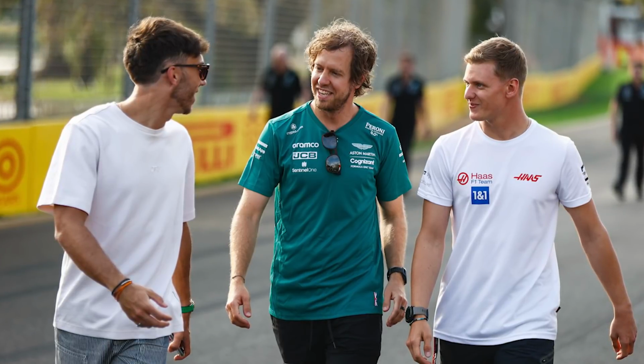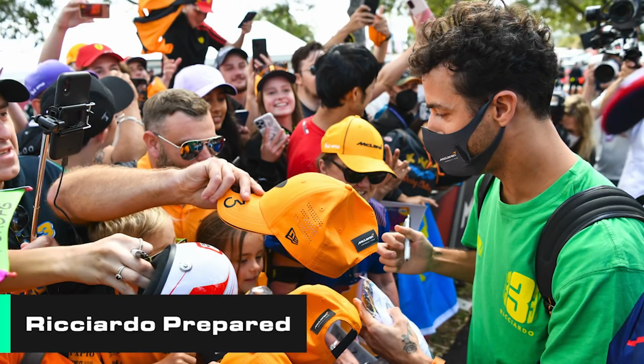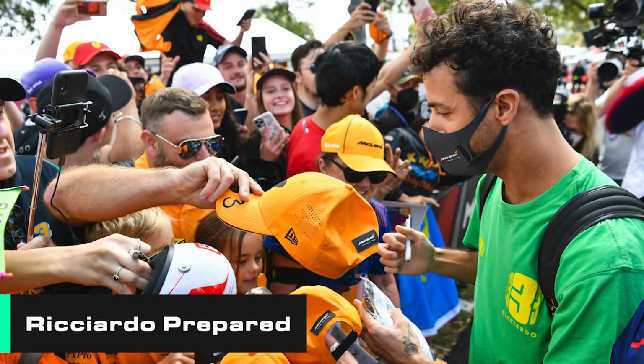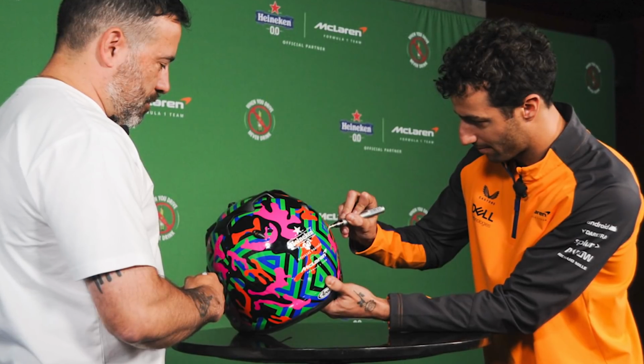But to my point, with those bits covered, let's have a run through 3 more things to note ahead of this weekend. Daniel Ricciardo is optimistic that the changes to the layout at Albert Park will deliver a totally different race this weekend, and the Aussie, who of course was involved in the talks around the revamp, said he hopes it will all work as planned to help make Sundays a bit more exciting.